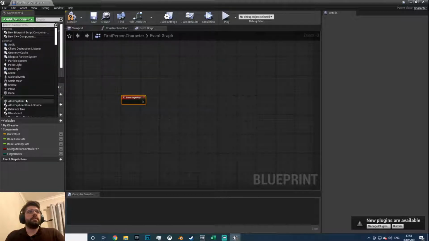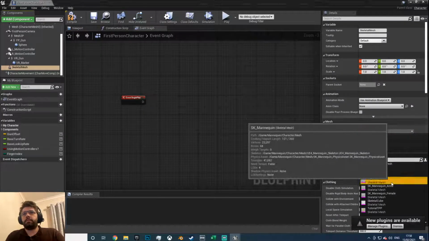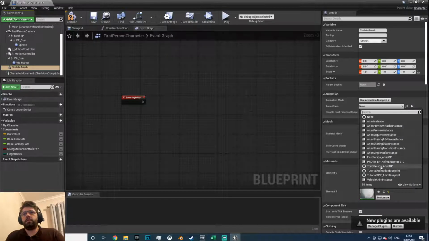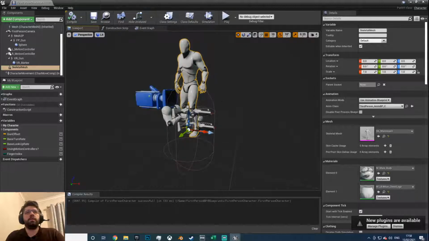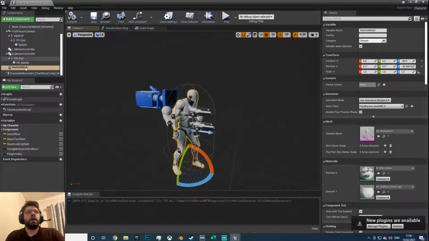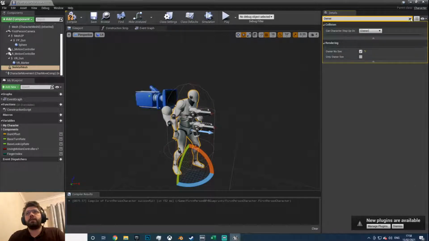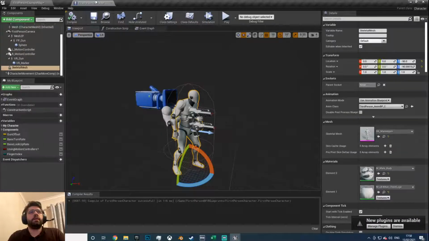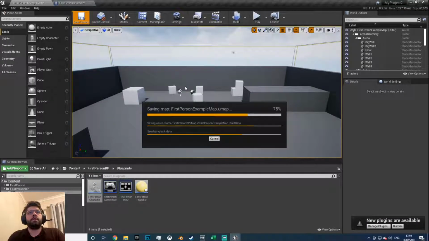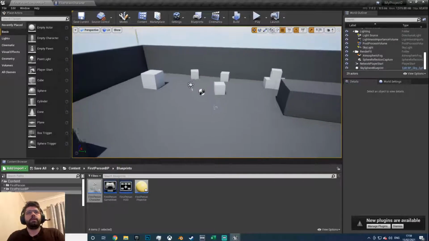Let's get the skeleton mesh and the mannequin and the third person anim graph. Let's go into the viewport, move him down, rotate him round, and when we've selected the mannequin, we'll go into the search details for owner no see, check that. Okay, back, save, drag this over here, save the current map, get rid of that because it annoys me, and the player that's already in there, get rid of him. Lovely.